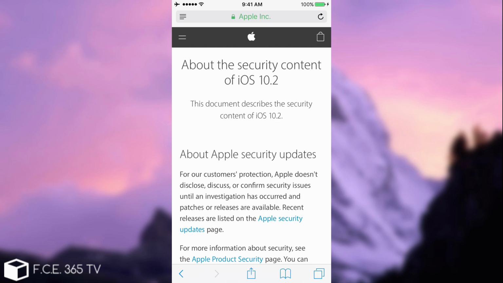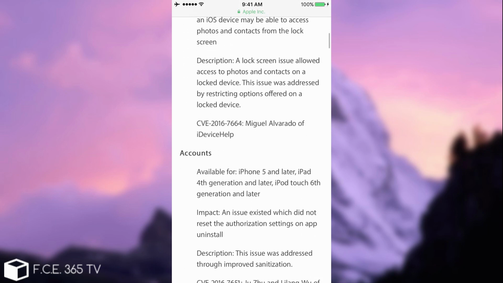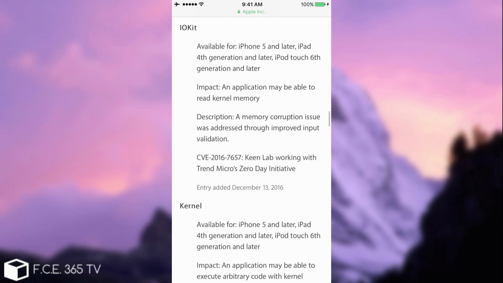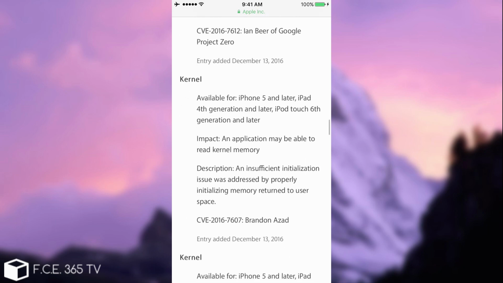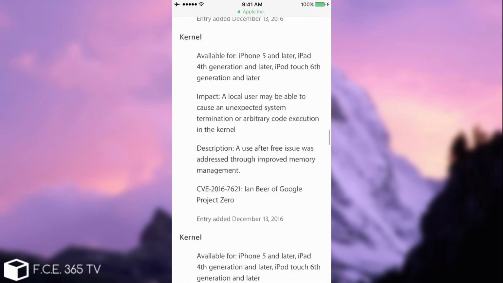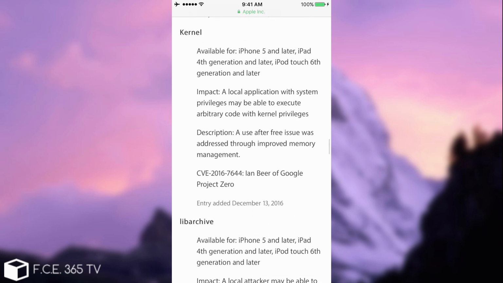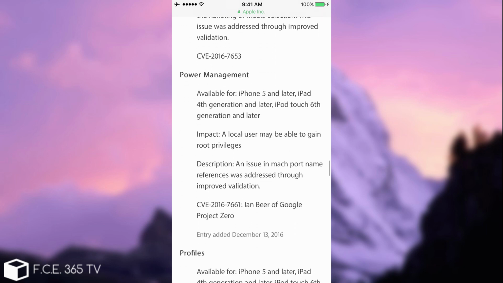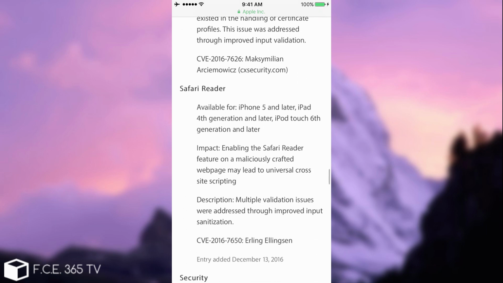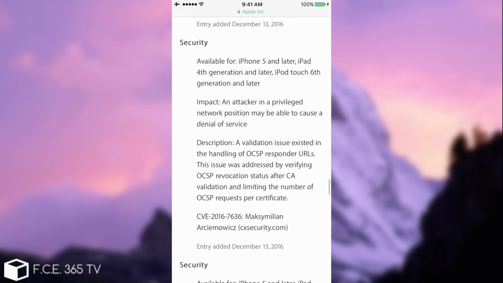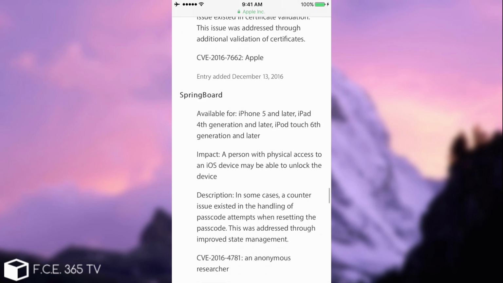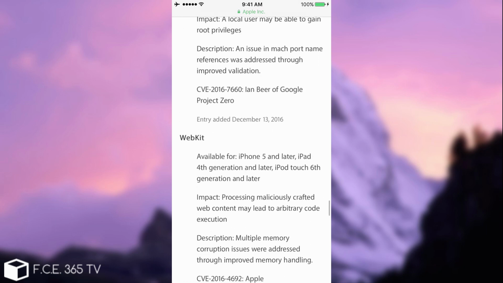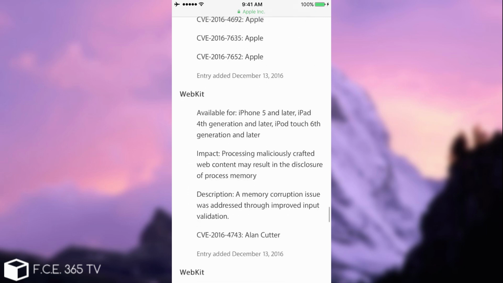There is a full page right here, and as you can see, it goes on and on and on. There are a lot of exploits in here that were killed, and most of them were able either to execute an application with privileged access or to leak other kinds of information from the device, which could have been used for a jailbreak. So if you ask me, you should definitely stay on iOS 10.1 for the moment. Why? Because I found there are extremely important exploits that were killed inside iOS 10.2.